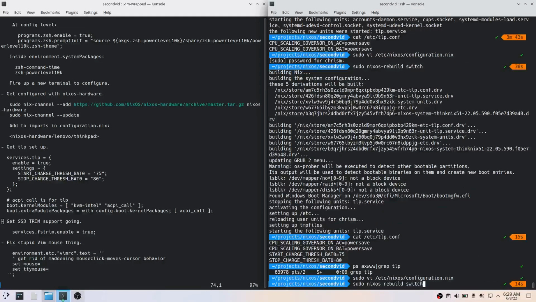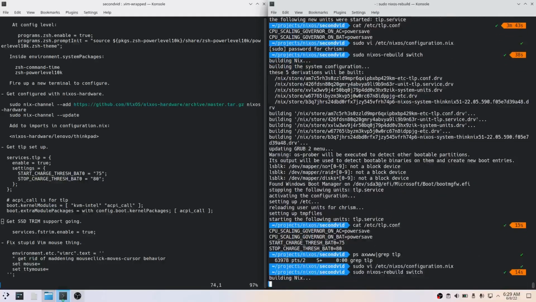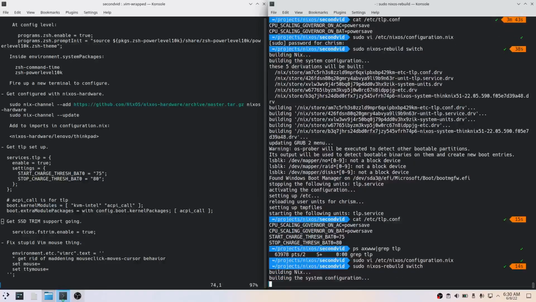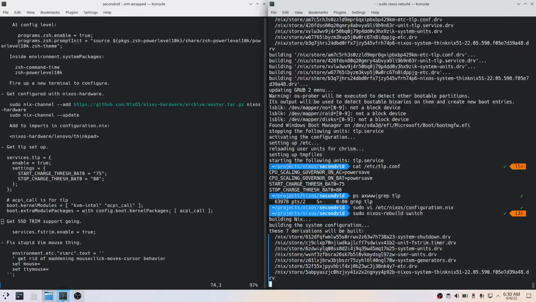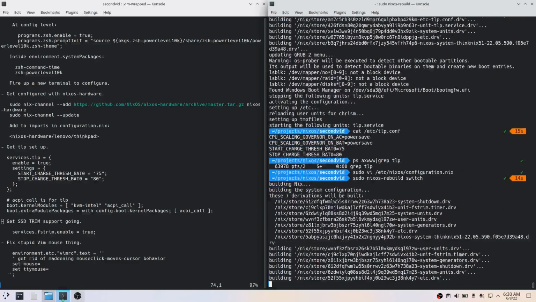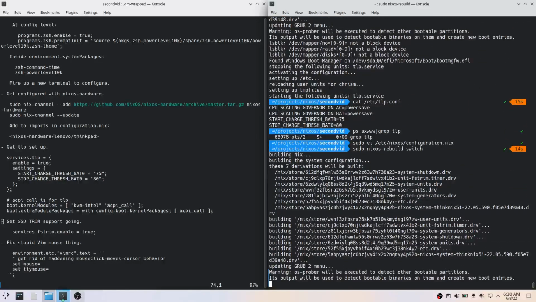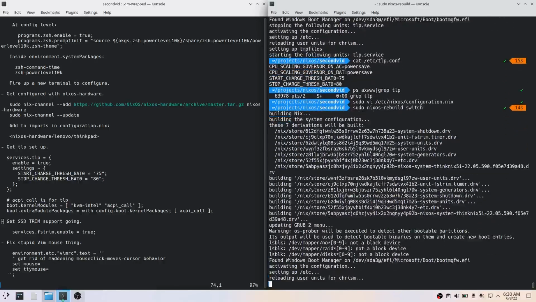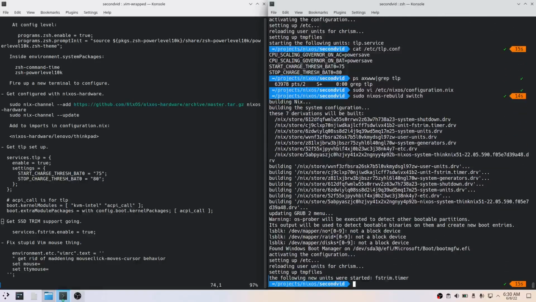And we're going to do this again. And that will run a trim on the SSD every week. Trim timer. Okay, so at this point I'm going to stop this recording and I'm going to reboot, and I'll see you on the other side.